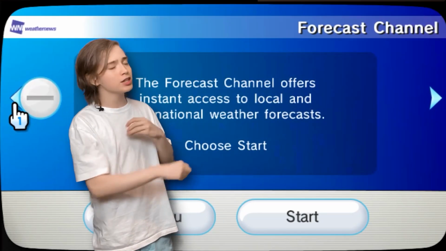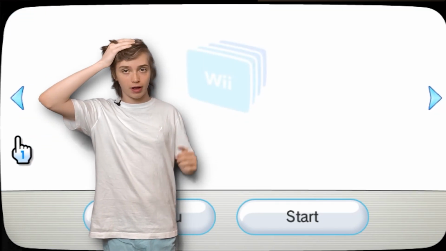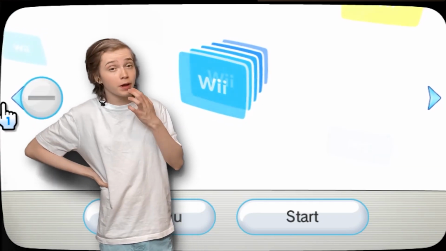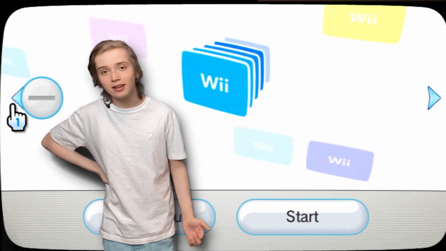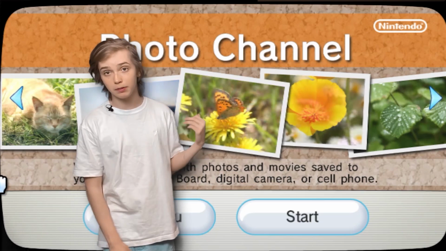They wanted it to mesh with cable TV at the time, so it kind of felt like a part of a family room. And I mean, for that design aspect, I'd say they did fantastic. They absolutely nailed the whole television feel with having channels instead of applications.